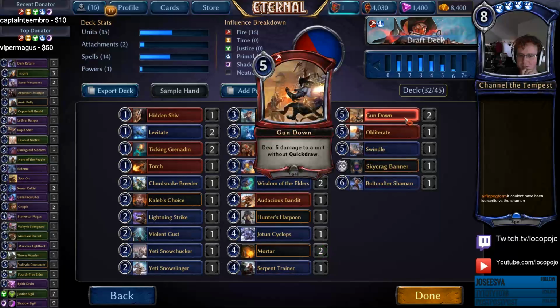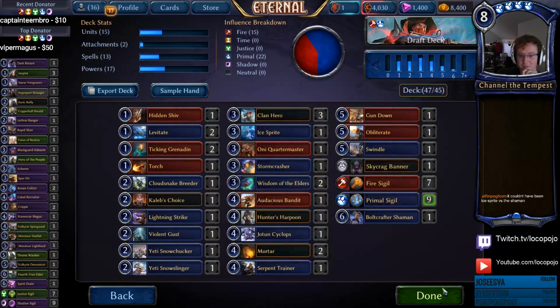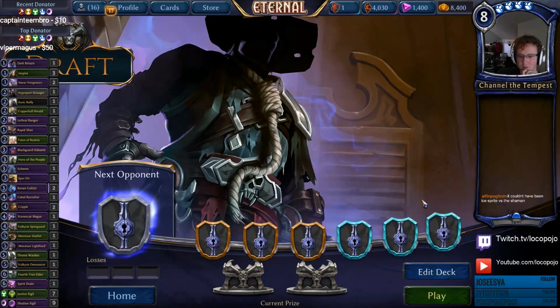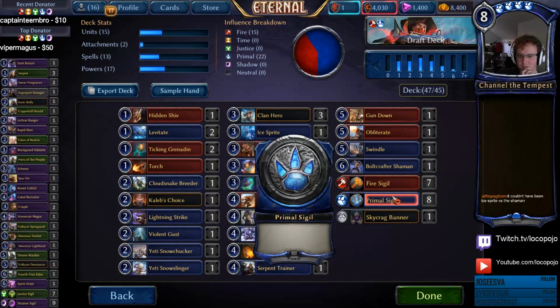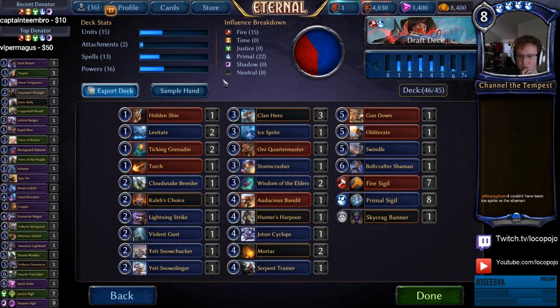I feel like one of these 5 should go. Maybe a Gun Down. Leaves me with 15 units, 13 spells, 2 attachments. Yeah, alright. I'm in. That's 17 power. That's 17 power? Did I go to 46 somehow? That put me at 47 out of 45. I only want to have 16 here.